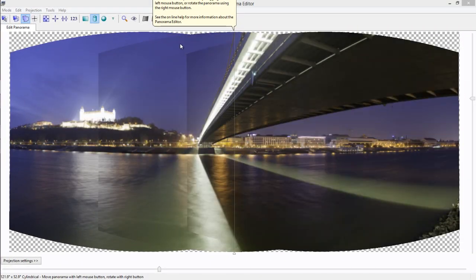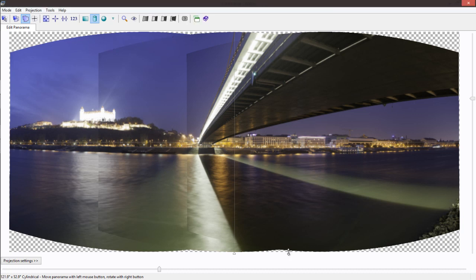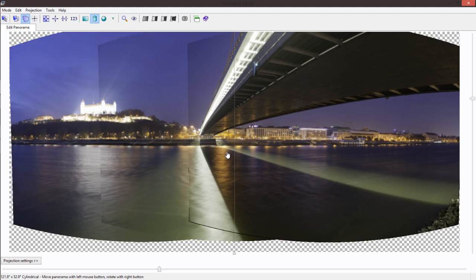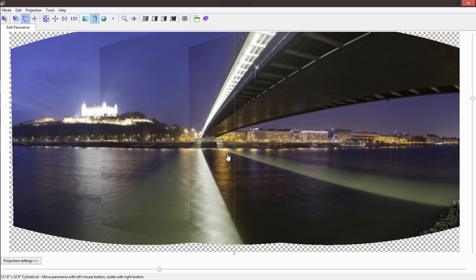Okay, you can see it's aligned them nicely, but you can see these borders from all the images. That's nothing to be afraid of. It just tries to show you all the different exposures, and that's what happens. If you had only one series in it, it would show nicely, but in the final, when you save it, this will go away. So I like how it's aligned, but I don't like that the horizon is a little curvy, so I will just click my mouse and pull it a little up until the horizon line is nice and straight.